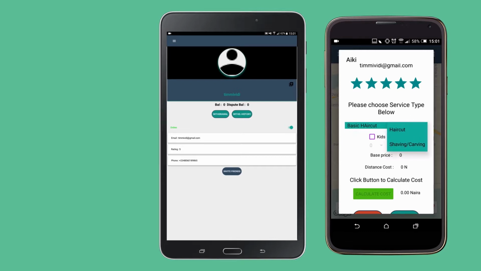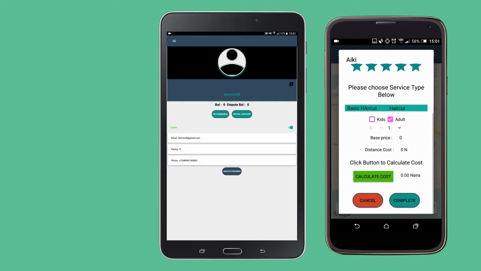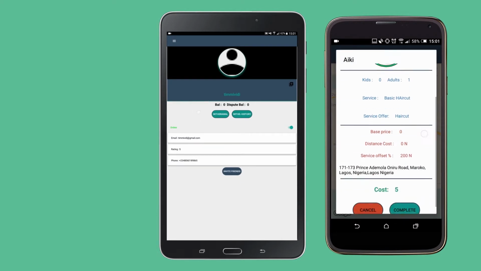On the basic, you only have haircut and shaving. So I'm an adult and I'm only one. You could see the base price and distance is not factored because this is a heavily edited application. And so I calculate the cost, which is going to cost me 5 naira, and I click complete.